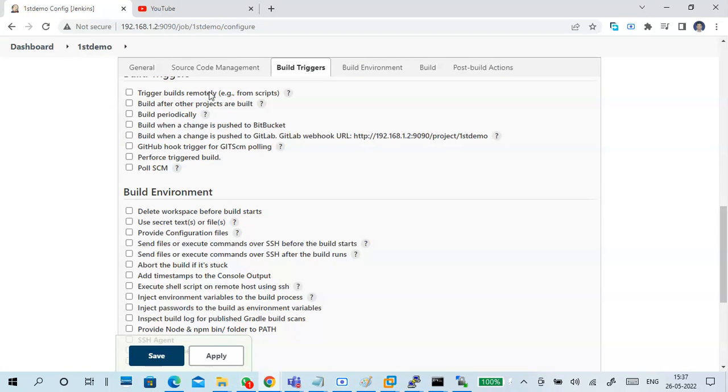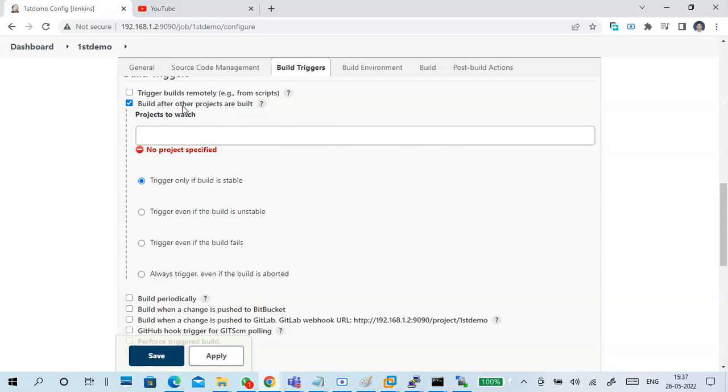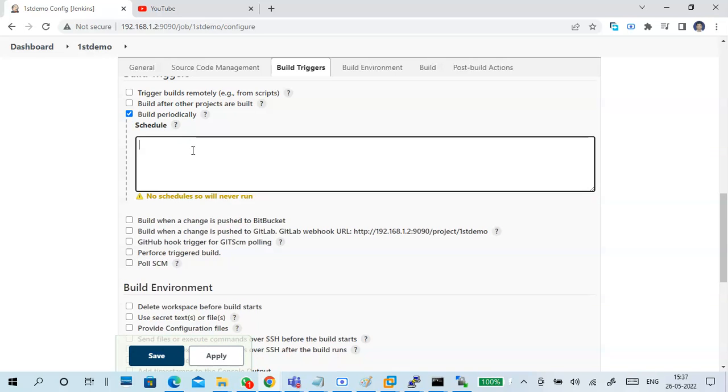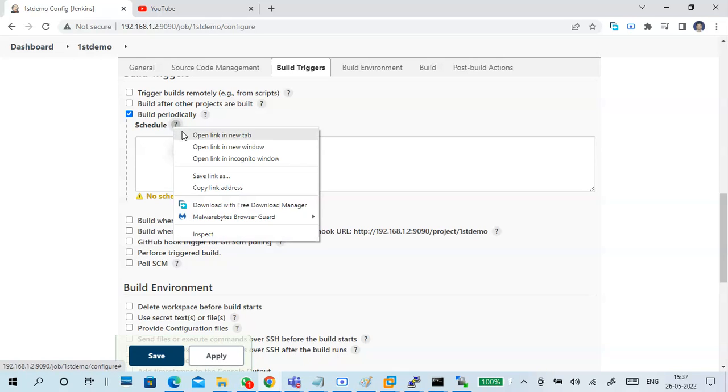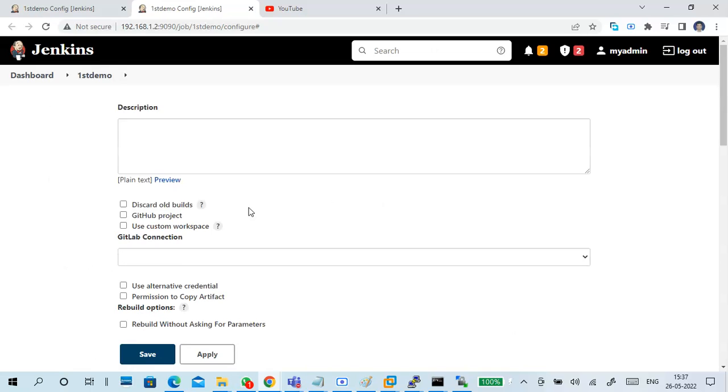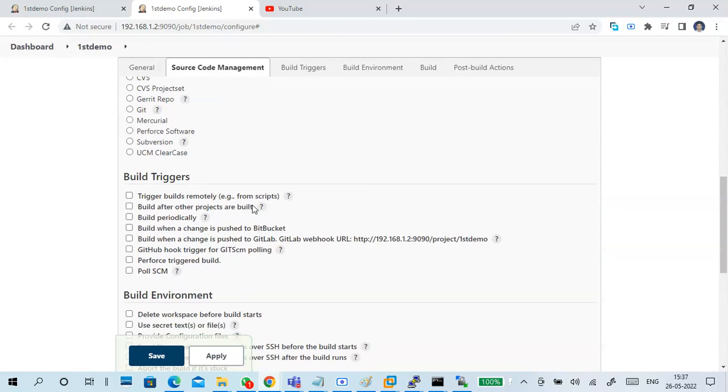Trigger build remotely from a script. Build after other projects are built means some different project is built, then you can build like that. Build periodically. If you don't understand what build periodically is, how to schedule, just go to the question mark and open it in a new tab. You can find how to build this kind of stuff.